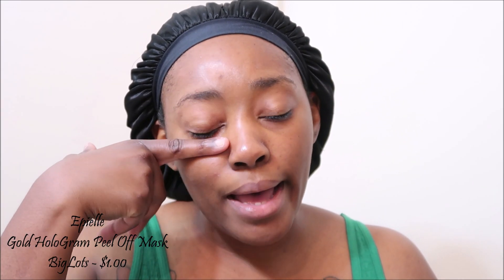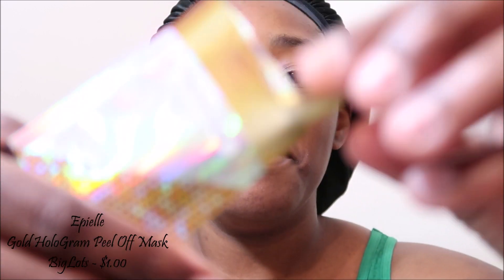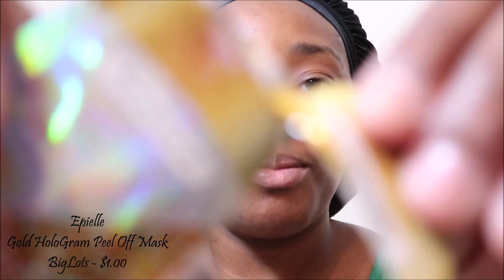I have tried big locks mask before - I think I tried more from Dollar during the big locks. I'll try to link them at the end. So my face is completely washed and dry. It says to apply an even layer over a clean, dry facial area - avoid my eyebrows, my eyes, and my lips. Y'all are gonna be super close for this.